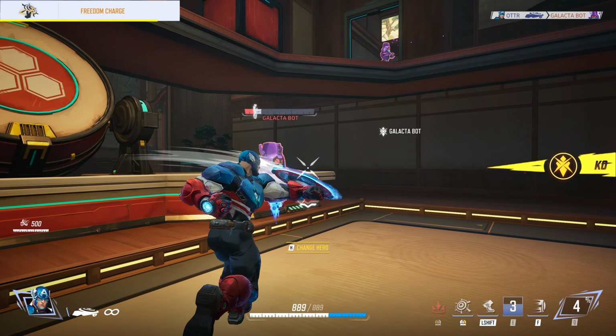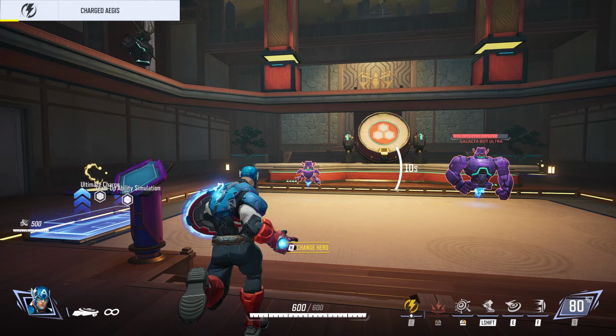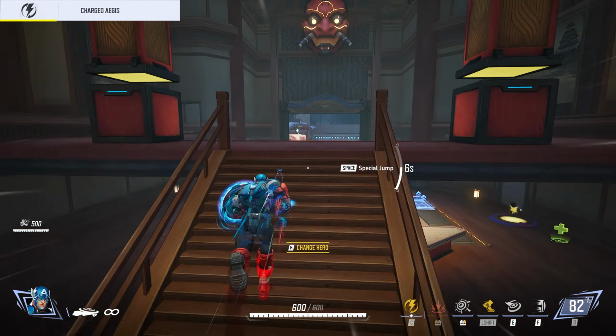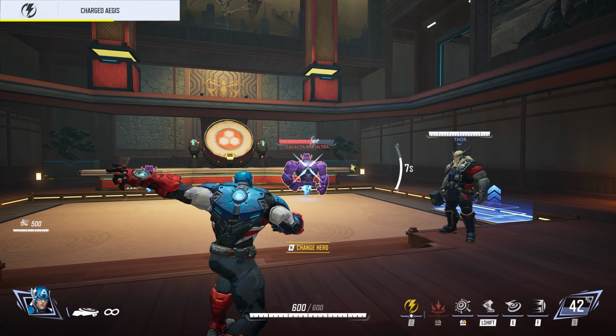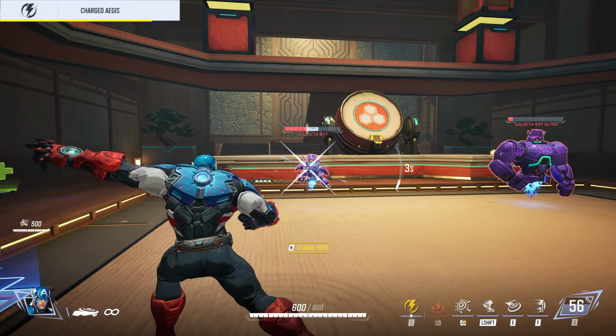As for team-ups, at the time of this video, Captain America only has 1. If you have a 4 on your team, then Captain America will gain access to Charge Aegis. Upon activation, Captain America receives a movement speed boost and has all of his attacks turn into shield throws. Unlike his primary ability or his secondary ability, these shields will not ricochet between targets and will just hit one at a time. The power-up lasts for 10 seconds.